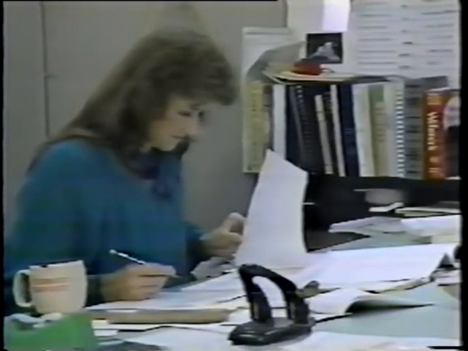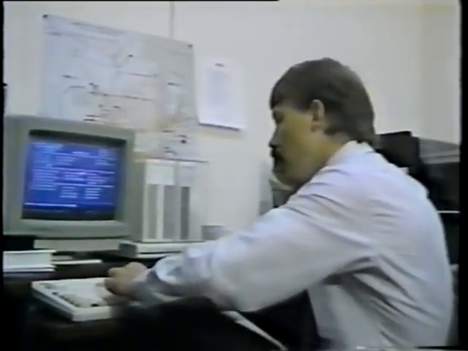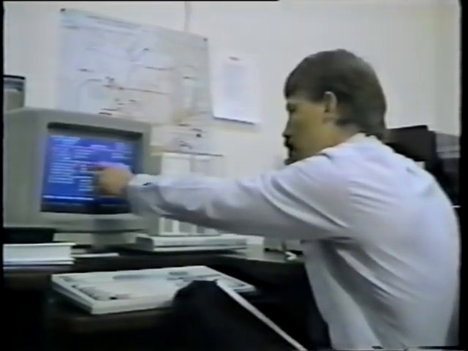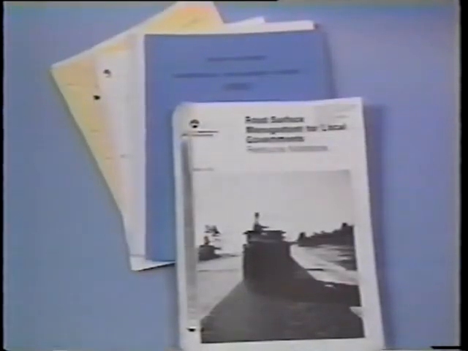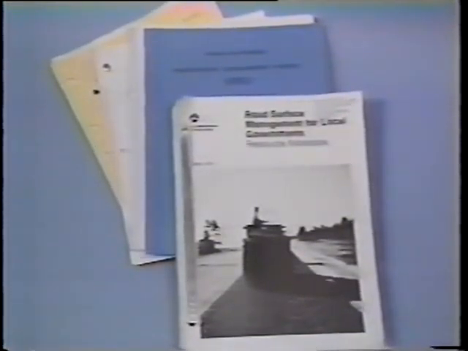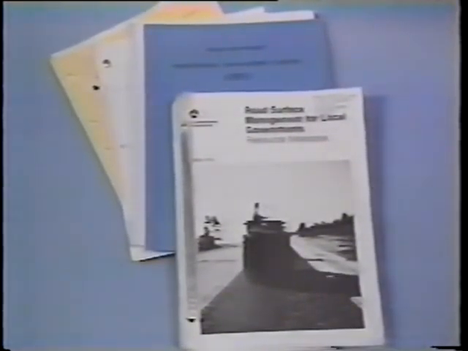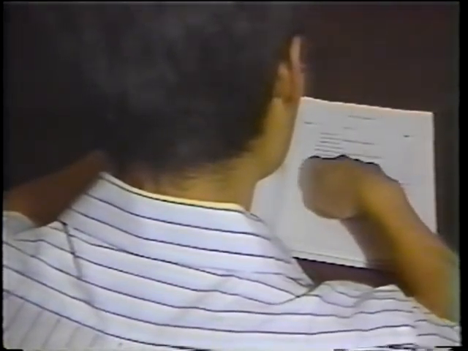Regardless of the option selected for starting a pavement management system, successful implementation of a system requires an individual or staff that is knowledgeable in the principles of pavement engineering and management systems. Several sources of information are available for staff training, such as the Road Surface Management for Local Governments training course developed by a consultant for the National Highway Institute of the Federal Highway Administration. Information on this course is available from your local technology transfer center or the Federal Highway Administration Division office in your state.